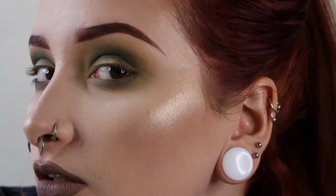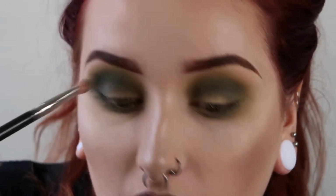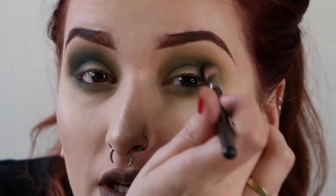The banter. I'm really liking this teal shade. I'm just going for something really blown out and smoky. So I'm just slowly building this teal up in the crease. Teal? Poison.